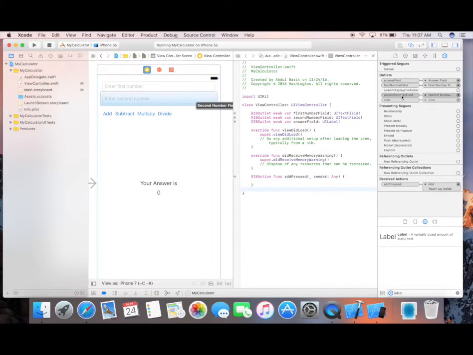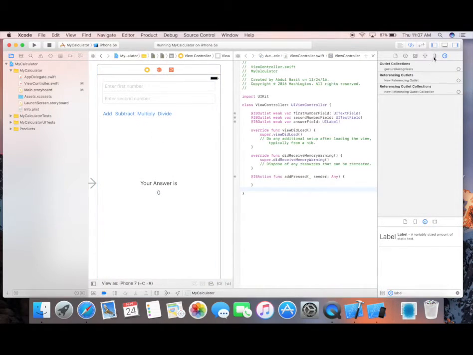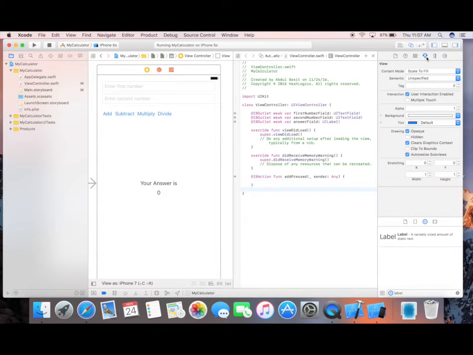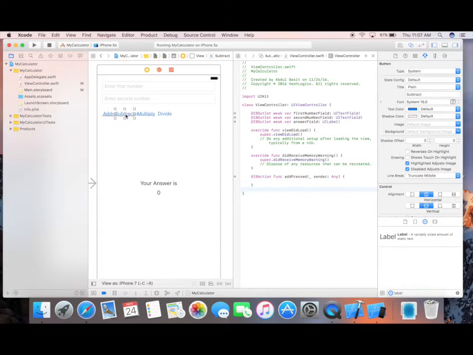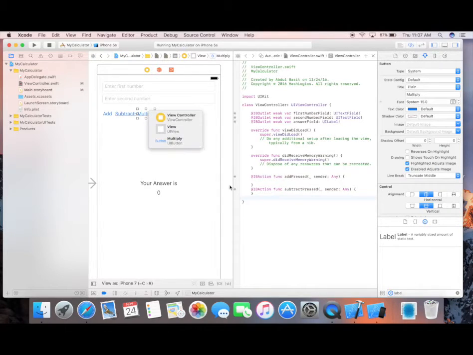First number field, yeah, it's fine. So I pressed Command Z. You can do that too. What I needed to do was change outlet to action, which I forgot. So change it to action and write subtract pressed, and do the same for multiply and divide.